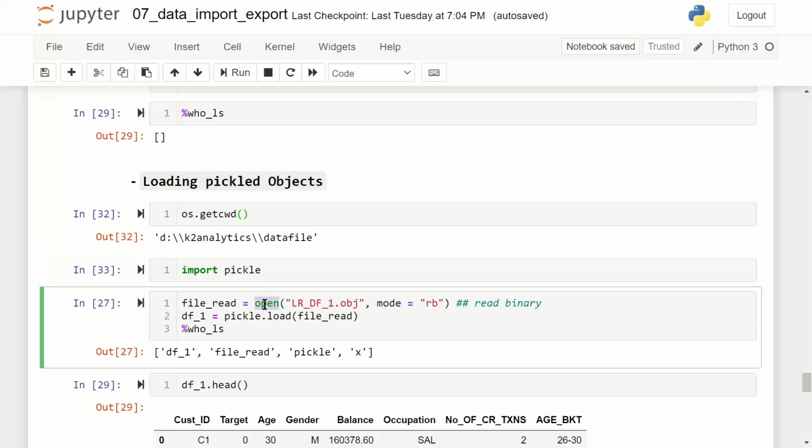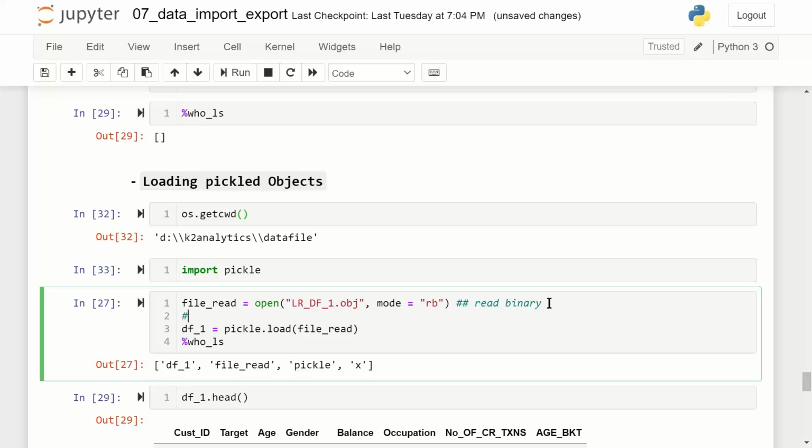I am going to open a connection to this file which exists on my hard drive. Now the mode in which I am going to open is read binary. Technically, this step is called deserialization. You can do a Google search on that term. This is a technical term. When I wrote the data in a binary format, we call it serialization. When we read the data from a binary format, we call it deserialization. So I'm reading this content from this file in read binary mode.